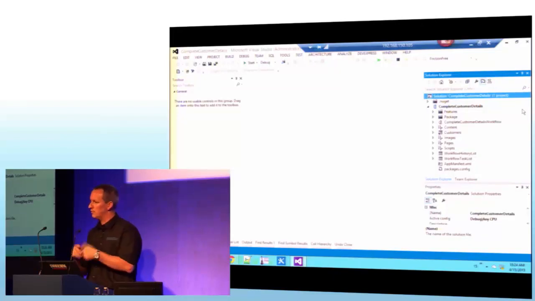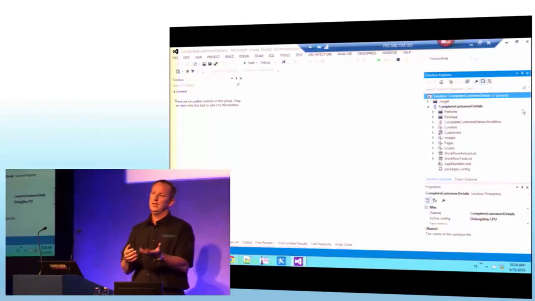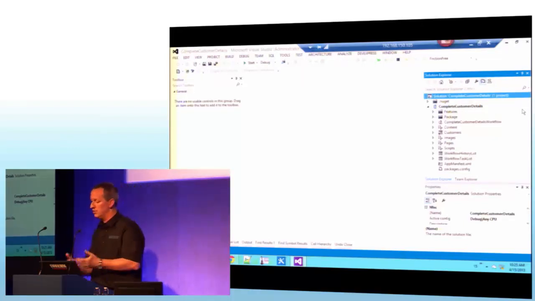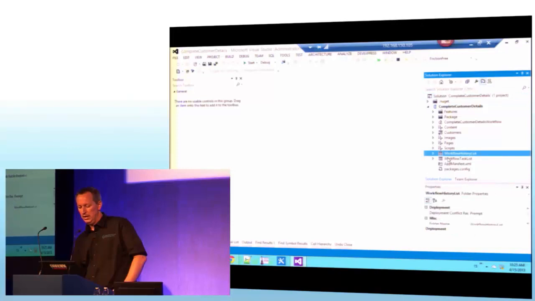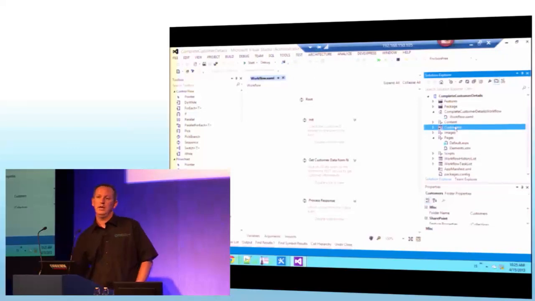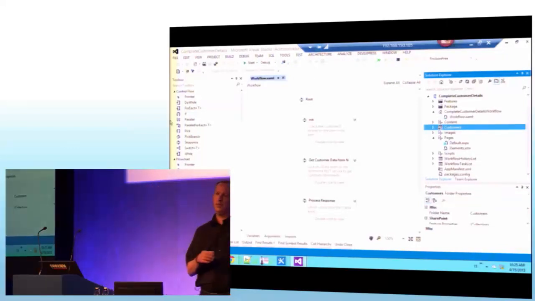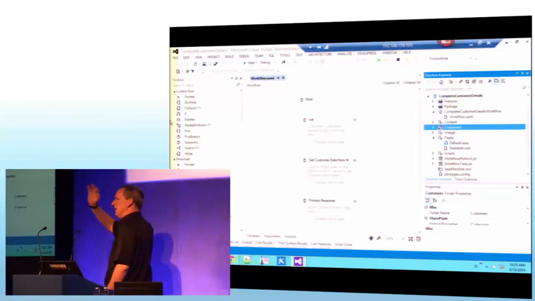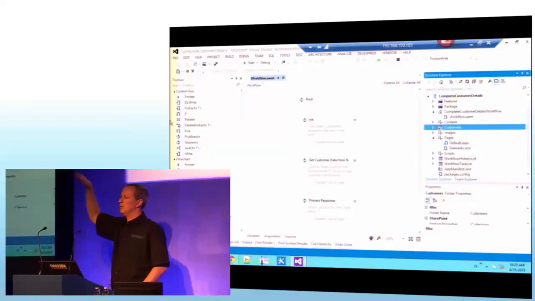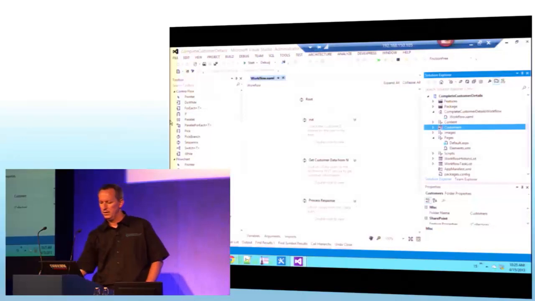I have a web service running on the machine that is an OData service. I got it from CodePlex, and it is surfacing the AdventureWorks 2012 data from the AdventureWorks 2012 database that I have installed locally. So I've got my two lists over here, and I have the workflow that I've created. I also created another list called customers, a custom list with a couple of fields for a person's ID or a product. I think it's customer person, where I put a customer ID in, and that's all I put into the list. I save it, and it kicks off the workflow that goes to the web service, pulls back the details for that one customer, and then updates the list item. So how do we do that?